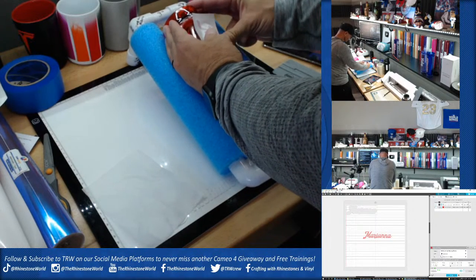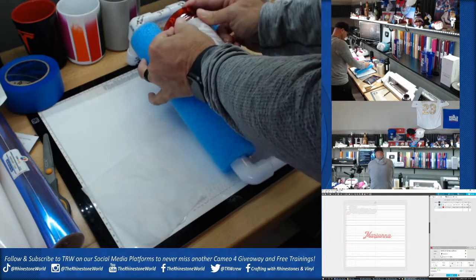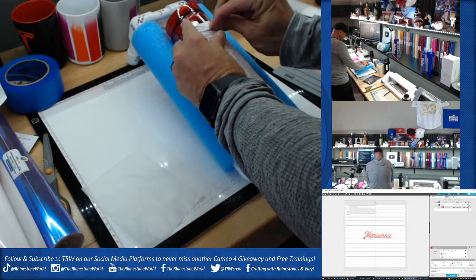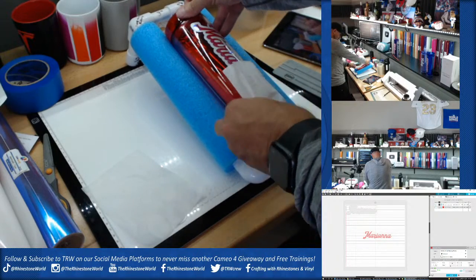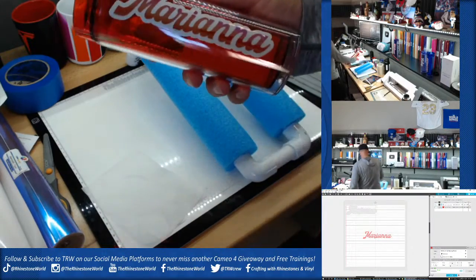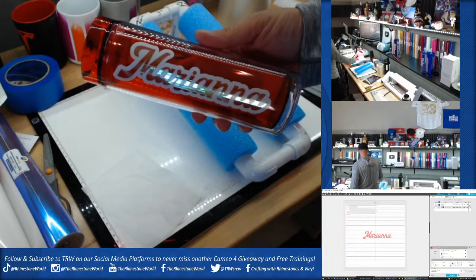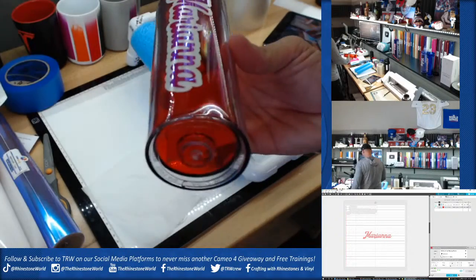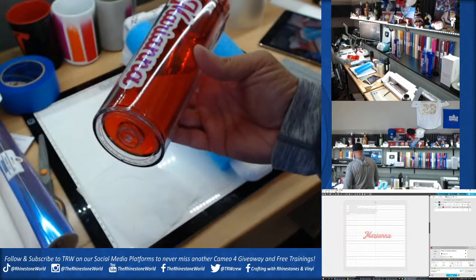Kind of work through your design with your thumbs. And then you can just peel this back here and reveal our amazing design. That looks pretty damn sweet, I'm not gonna lie. The red on red. Look at that. And TikTok, you guys got a sweet view of it, don't you?